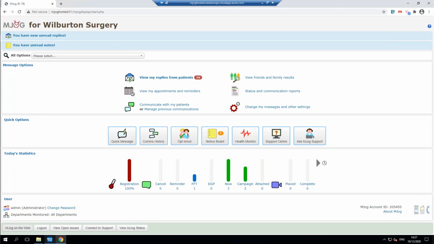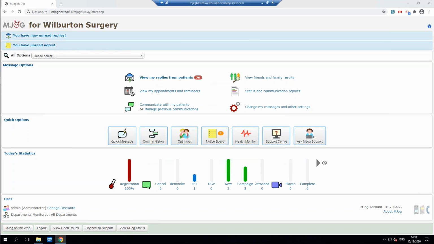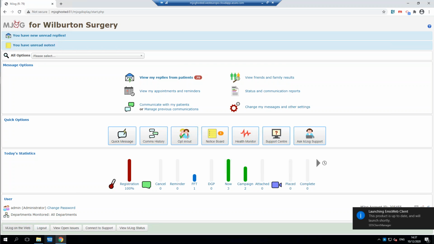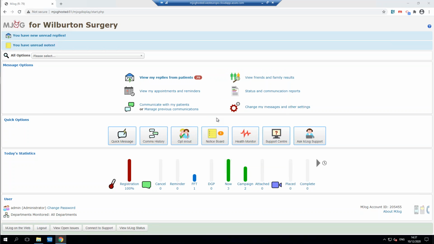No worries. Oh, sorry, Brendan. Fraser, you crack on. I just want to follow back on the question that Kerry asked earlier about which codes we should be using for these campaigns. Unfortunately, we can't tell you which codes you need to use, but you can use a pre-built code search engine, which we have with MJog, so that will search for SNOMED codes if you're EMIS, and also version 3 codes if you're System 1 as well.